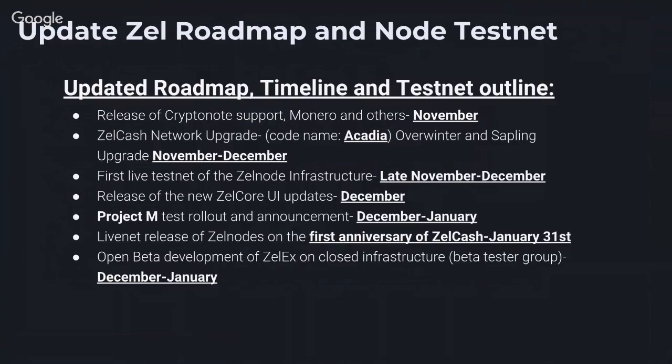And then our open beta development of ZelX on the closed infrastructure. We are in alpha mode now. I would say we're almost out of alpha mode and into a quasi beta mode now. We're actually testing it. The application runs, and we're doing paper trades on it right now to start dialing it in. But the anticipation is to open that up to a beta test group sometime in the December-January timeframe. Please advance.